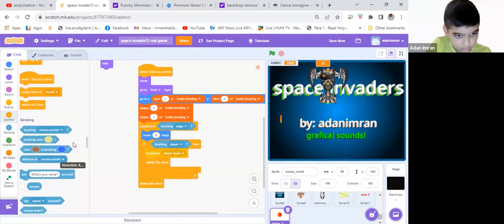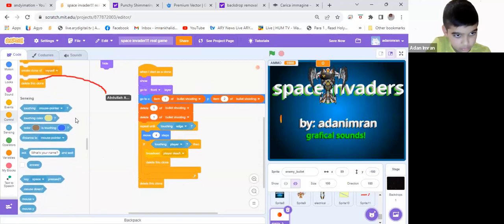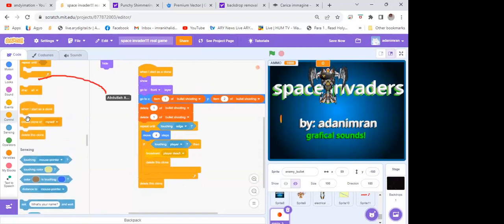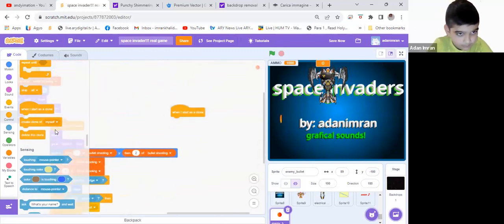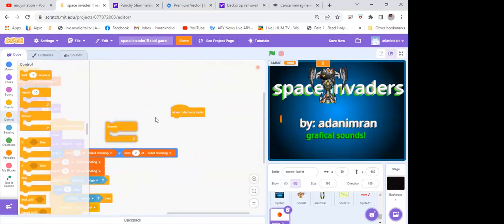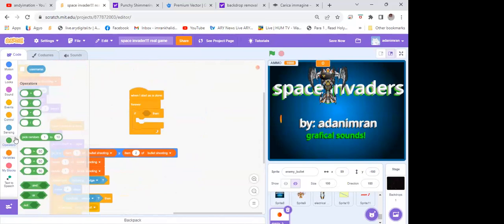When I start as a clone, forever if boss active is equal to 1, delete this clone.